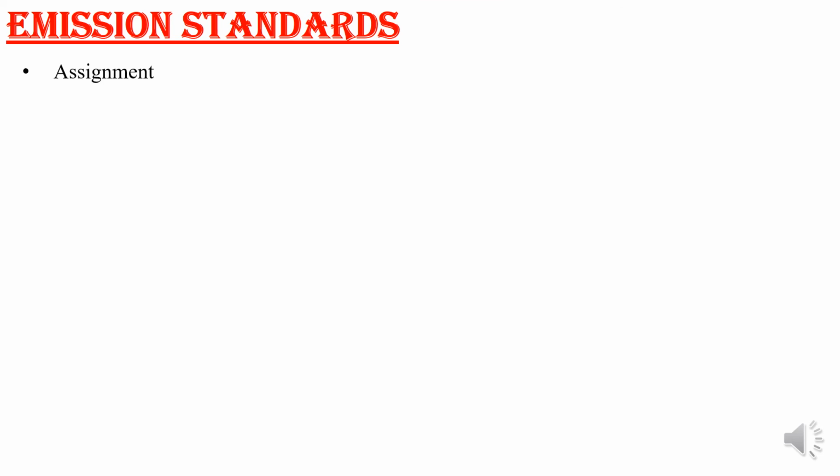Now emission standards are there, that is Bharat Stage 1, 2, 3, 4 and 6. Similarly Euro 1, 2, 3, 4, 5, 6. This topic is for you to do on your own. You have to write your notes and you can study by yourself. Just for general knowledge, you should know this, because most of you have vehicles, and along with your vehicle they have provided these standards. So you go through that, make your own assignment on emission standards, and submit it to me.